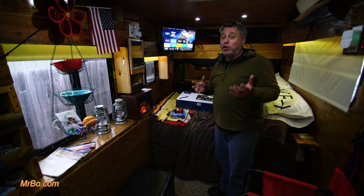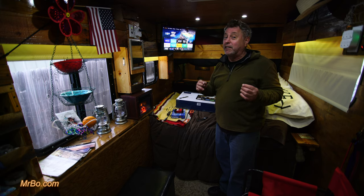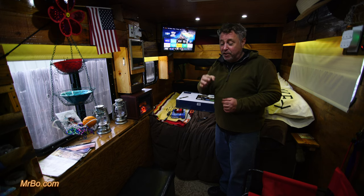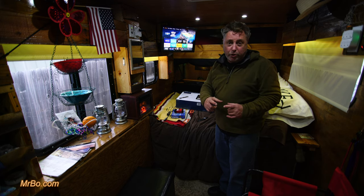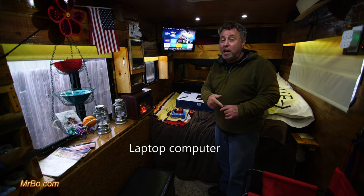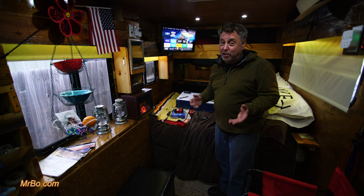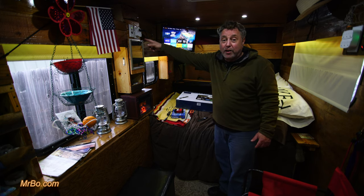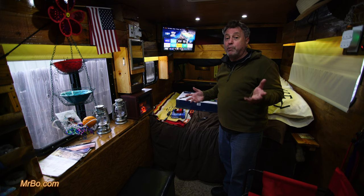If you're looking for a 12-volt TV, the best thing to do is actually physically look at the TV. Look at the back and look for the power plug. If it's a round plug with a hole in the center, that means it's a 12-volt TV. Usually there's a transformer or inverter — just like on a computer — that takes the 110 and turns it into 12-volt before it gets to the TV. That lets you put in an adapter and plug it into a cigarette lighter socket, or wire directly on a fuse.